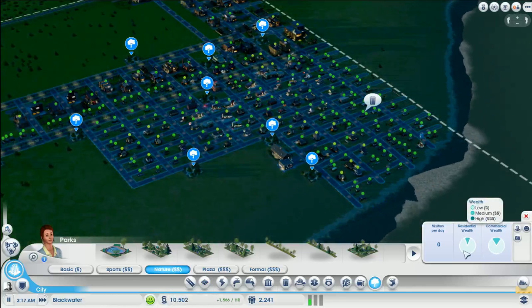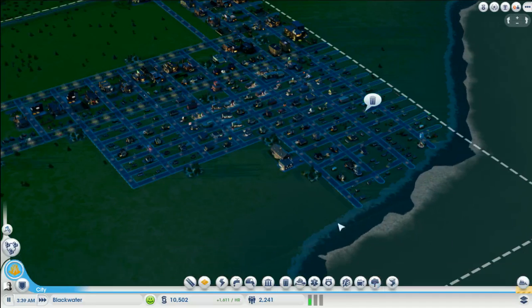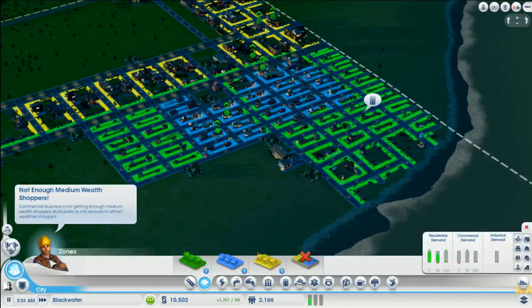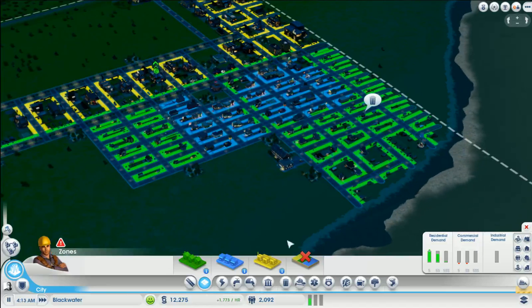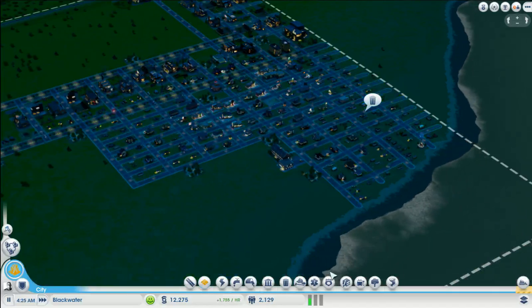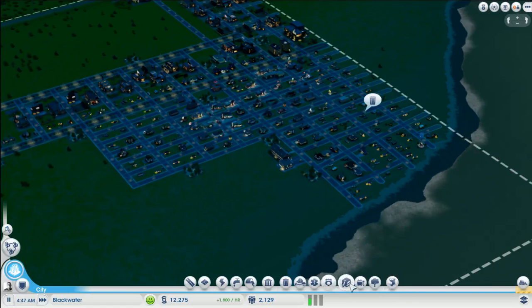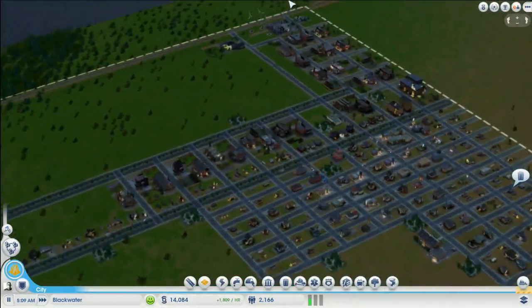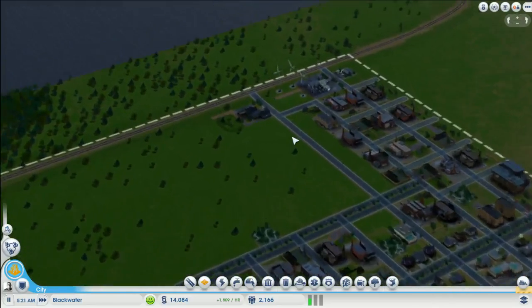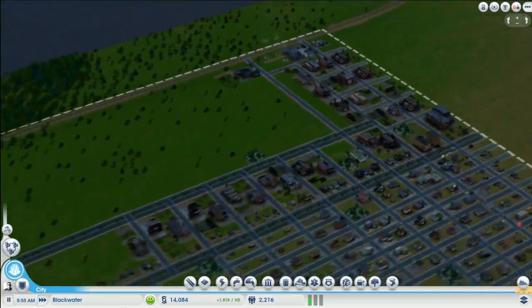Okay, my commercial wealth is outstripping my residential wealth by a little bit there. Yep. Trying to get those medium wealth shoppers, son. I wish I could do a disaster. You know, other than this city, which is itself a bit of a disaster. Oh, look at these. They're moving so fast. They're strobing. It's like they're moving so fast that they're moving slow. It's nuts, bro.